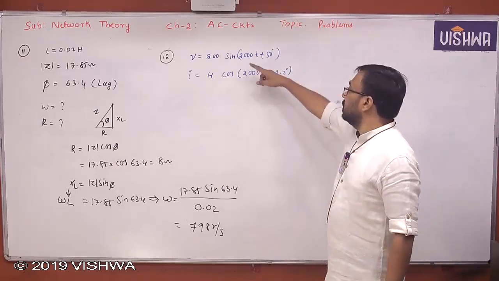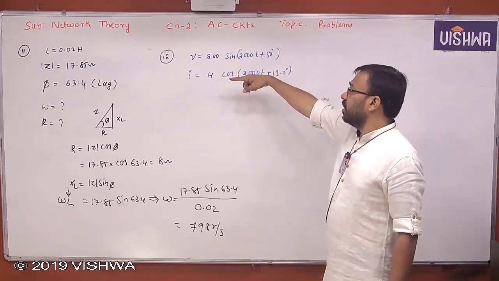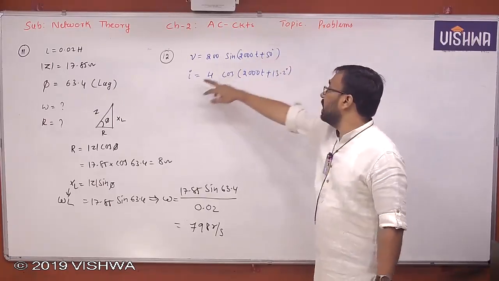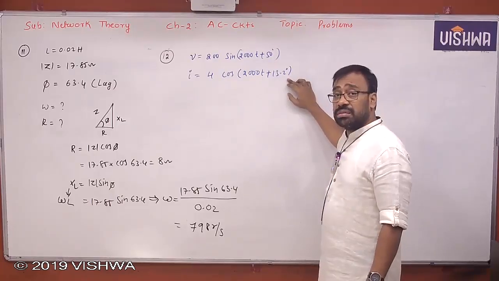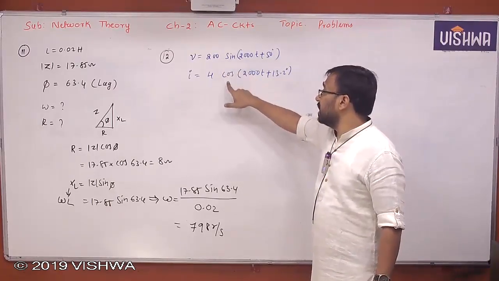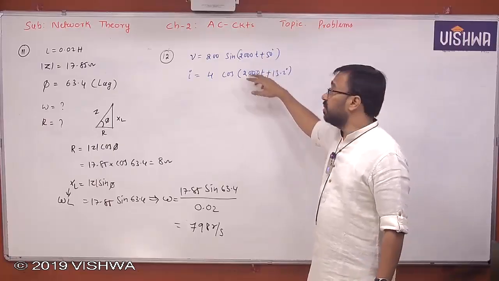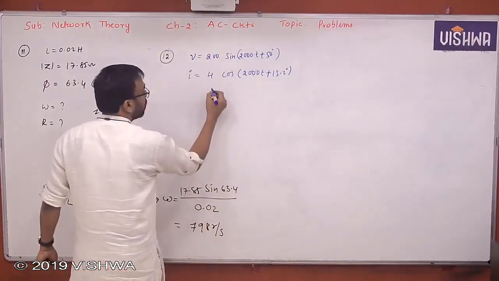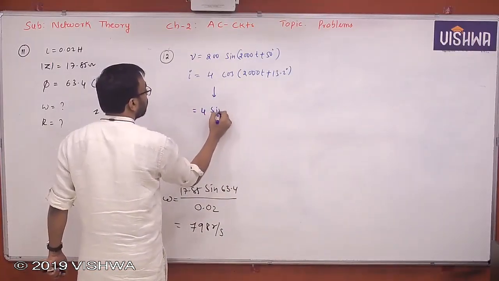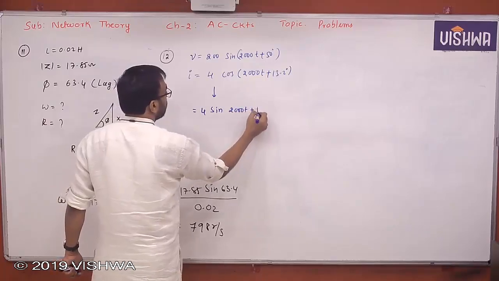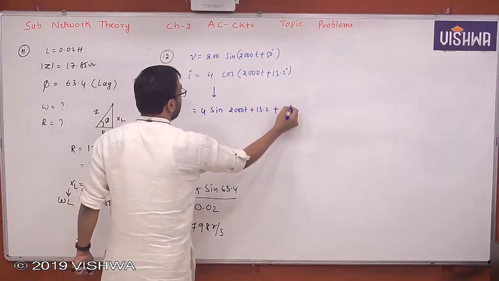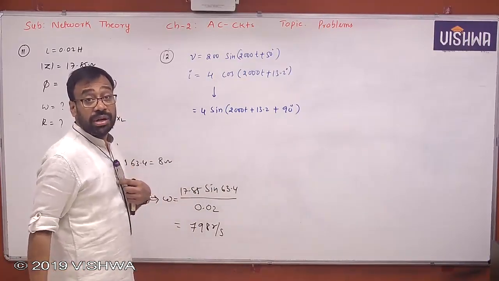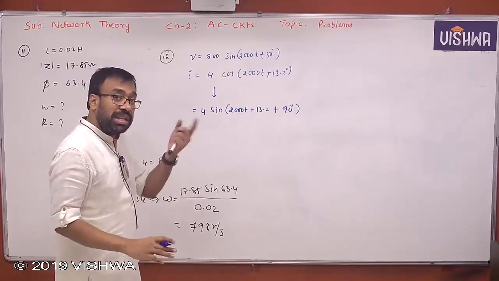But look at this. Looking at this relationship, V and I, can you find whether it's the RL circuit or RC circuit? Yes, we can find. What is the voltage angle? 50. What is the current angle? 13.2. Is it correct? No, you cannot compare because one is sine, the other is cosine. You cannot compare the angles like this. Either both must be sine or both must be cosine. Yes or no? Therefore, let me convert this into 4 sine 2000 t plus 13.2 plus 90 degrees. Cosine to sine conversion is plus 90. Sine to cosine conversion is minus 90. We learnt already. Cosine to sine plus 90, you remember that. Automatically the other you can easily remember.